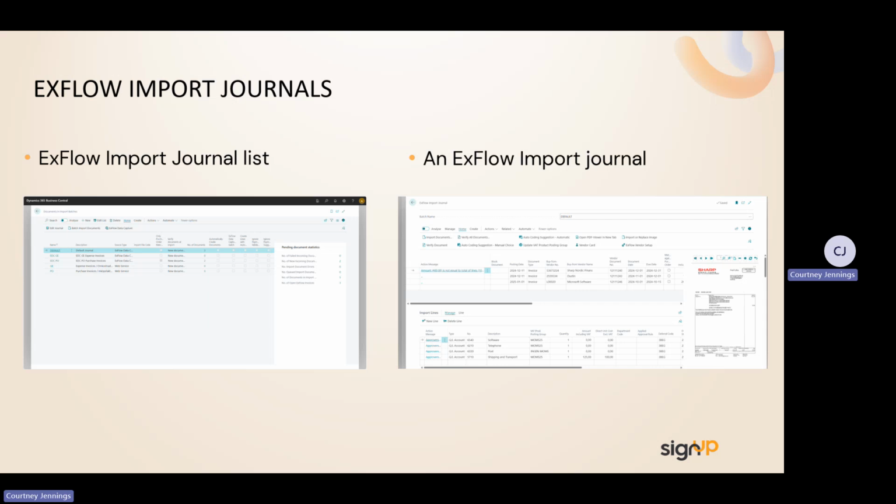Your import journals serve as the initial repository for all accounts payable invoices sent to Business Central, again either by ExFlow data capture or through any other means. This is where your AP team can make any final adjustments before the invoices are sent for approval and subsequently posted in Business Central.